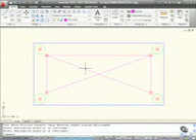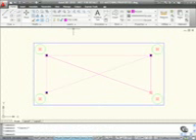So as you can see there now, we've now got that one on the polyline layer. That one is also on the polyline layer. So that's how you use Match Properties. You can switch off property settings in the Match Properties dialog by right-clicking and going to Settings on the shortcut menu.